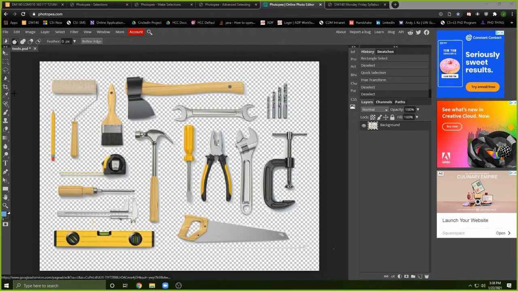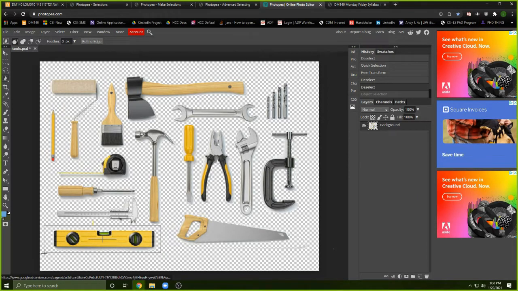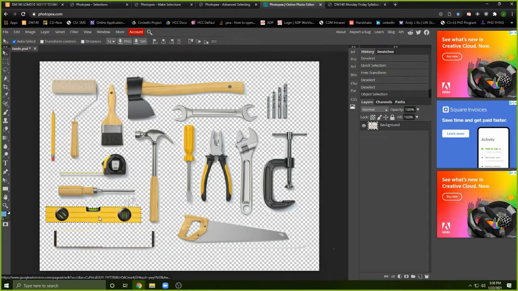Now, with the object selection tool, this is an alternative to the quick select tool. If I drag my cross to be inside the object that's right here, and I let go, you'll see that it selects the saw that's there. It's doing a bit of a bad job for that one. So sometimes the tool might not be perfect for the job. So I'm just going to undo that. Let me try to select this level that's right here at my cross. As you can see, it does a decent job of selecting the level, but you'll notice that the edges of the level are still left behind.